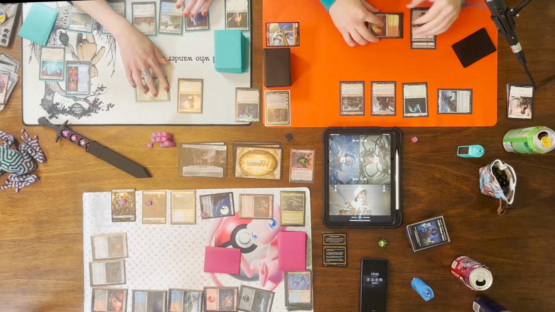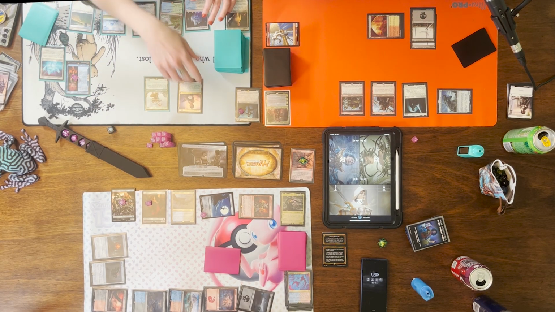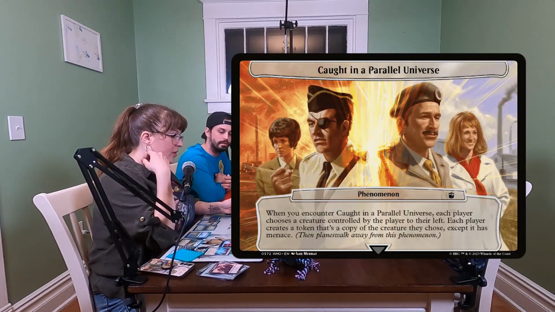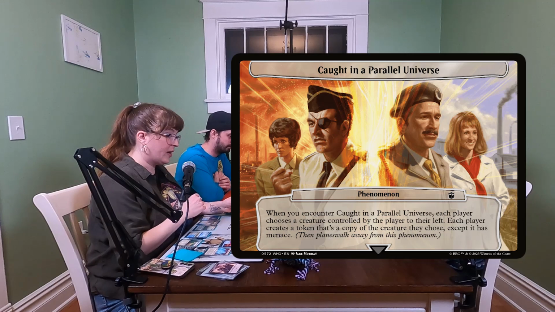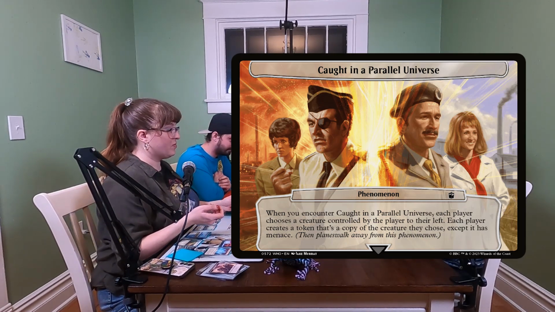Gonna roll after I untap. Oh, we're gonna planeswalk. There we go. We are going to Caught in a Parallel Universe phenomenon. Whenever you encounter Caught in a Parallel Universe, each player chooses a creature controlled by the player to their left. Each player creates a token that's a copy of the creature they chose, except it has menace. Then planeswalk away from this phenomenon. So we have to do that and then do another planeswalk.